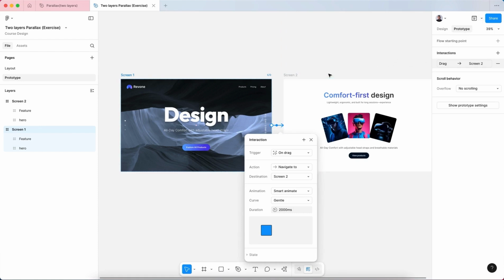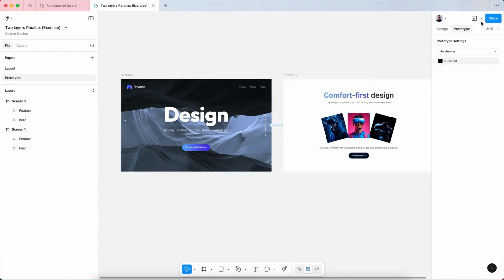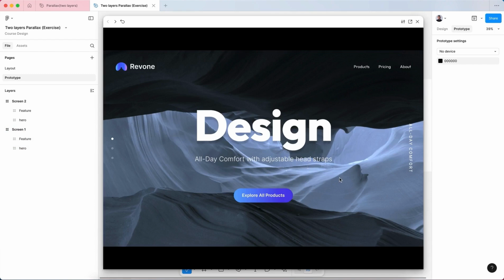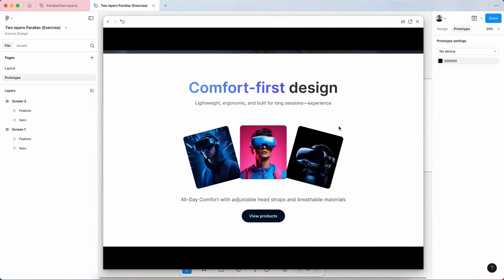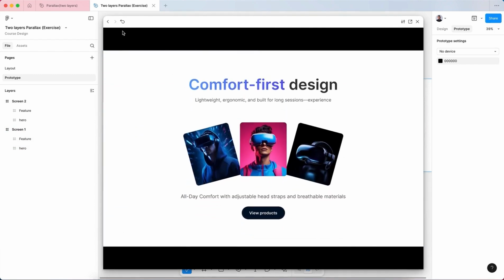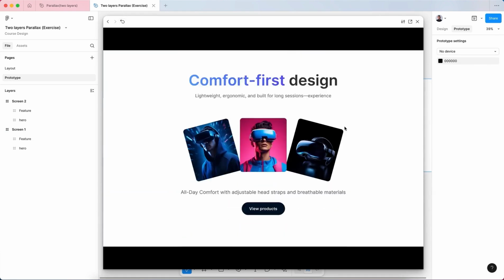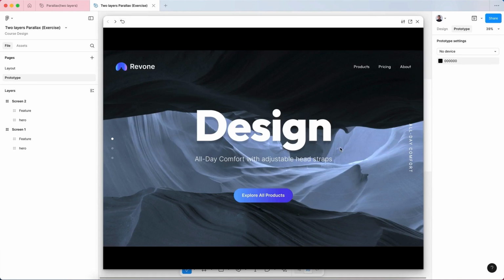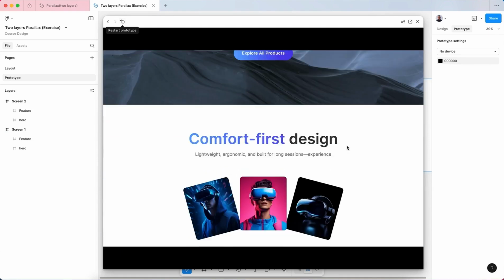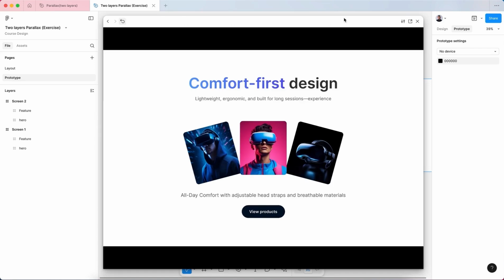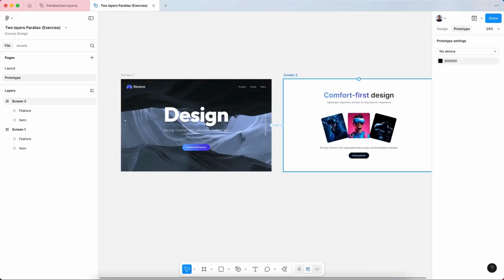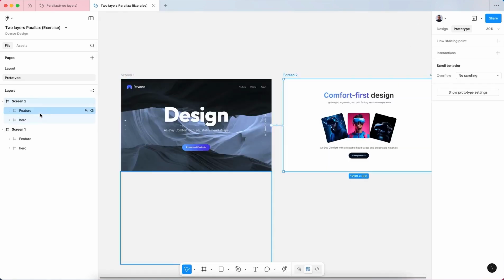Now, here, if I click and drag, it will reveal this one. So this scroll down effect is working, but we don't have a parallax effect. All right. Now let's go and add the scroll back from this screen to that screen.